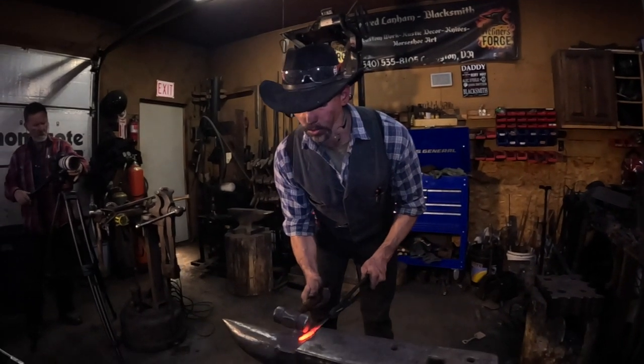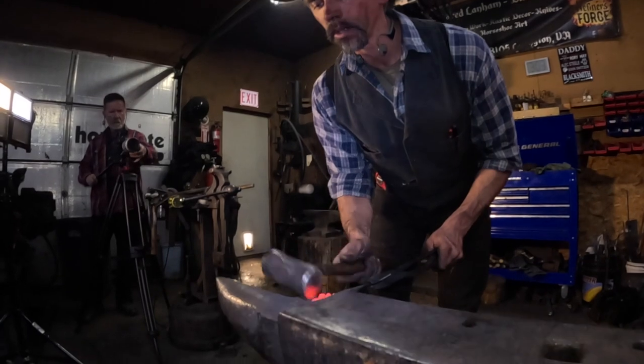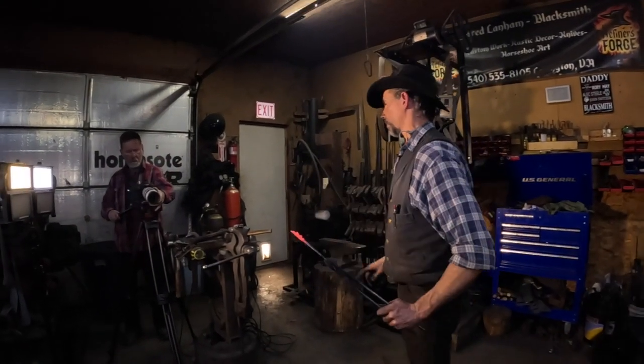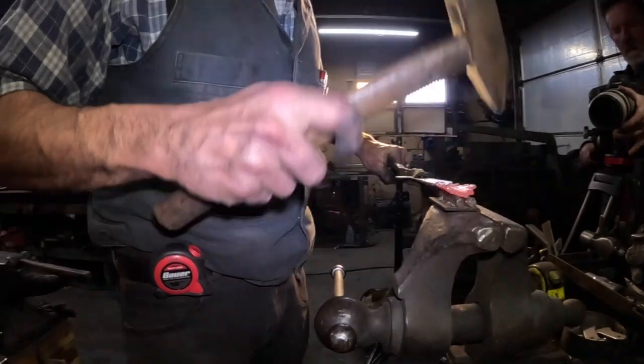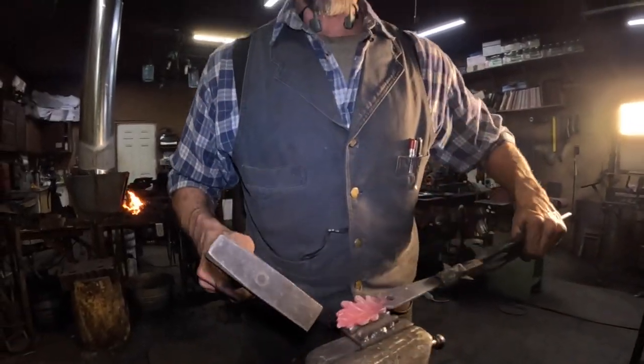Now that I've done all the detail of forging the leaf, we're going to shape the leaf using the step of the anvil. Get rid of that relief there. Now we're going to go to the vise, and we're going to start shaping the leaf. Forging down each little point.